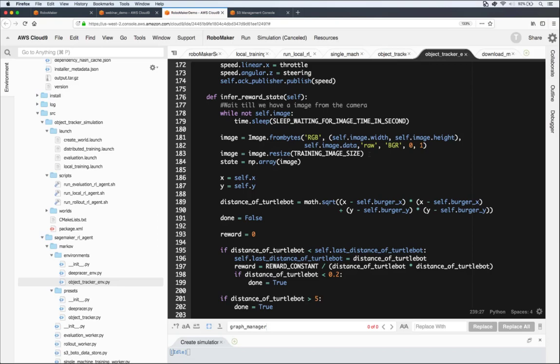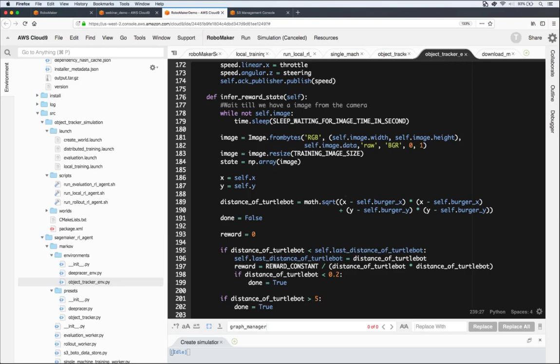For every action that it takes, an image from its camera is the current state. And then if the current distance from the turtlebot is less than it was from the last state, basically the turtlebot is moving closer to the stationary burger, the object that it's trying to track, then it gets a reward.